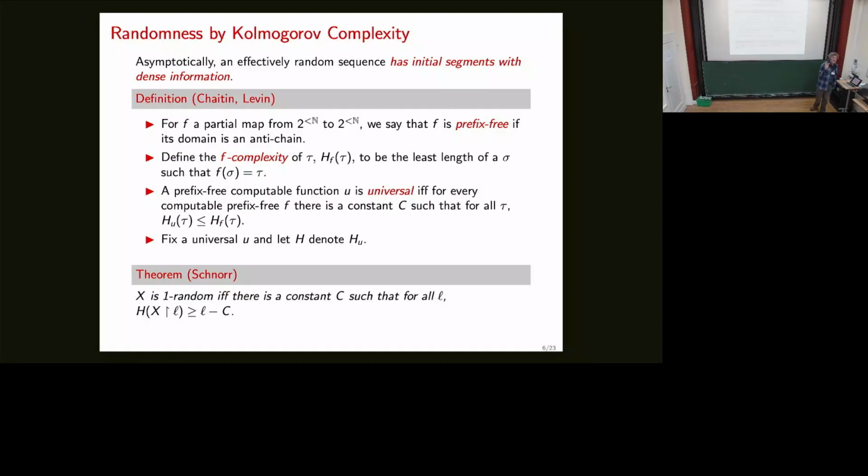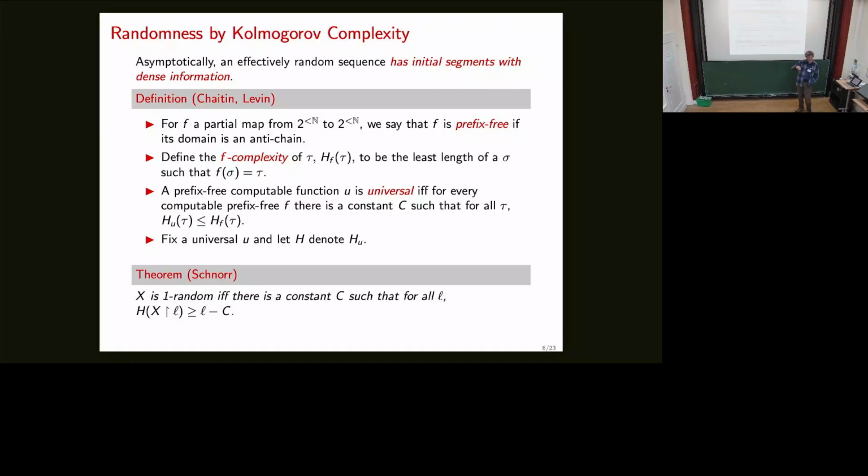So in this context, you can talk about "let X be random," and that has a very precise meaning. It can be one random, and the one randoms have some interesting statistical properties of randomness, but one randomness is not big enough for certain other aspects of randomness. And there's a nice theory that lets you distinguish how much randomness you need in order to do various kinds of almost everywhere arguments.